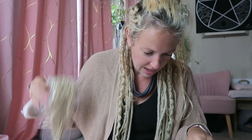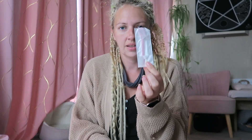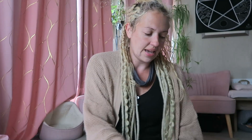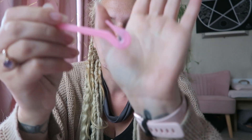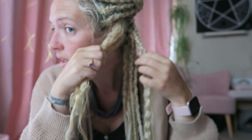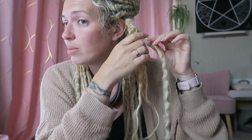In here somewhere should be my little blade cutter. You need one of these when you're going to be taking these out - I don't think I could do it without it, if I'm being honest. I mean you probably could but it would be a bit of a nightmare. It's literally just a little blade. This is going to be more difficult as well because last time I just had plain dreads, so my hair was completely braided all the way down.